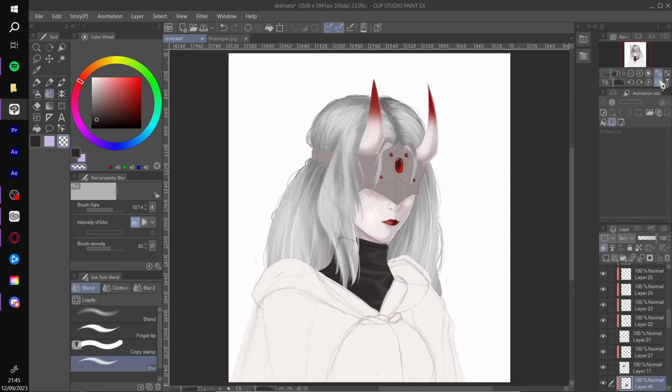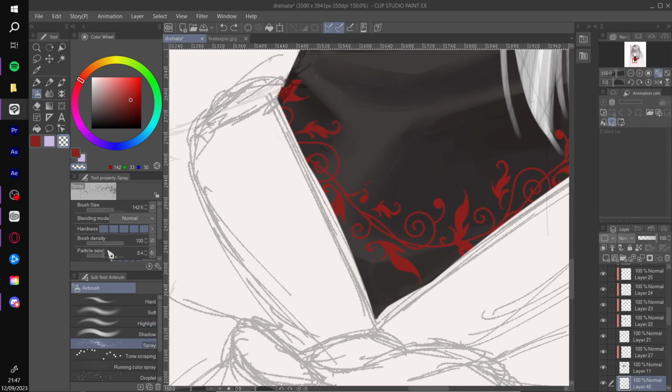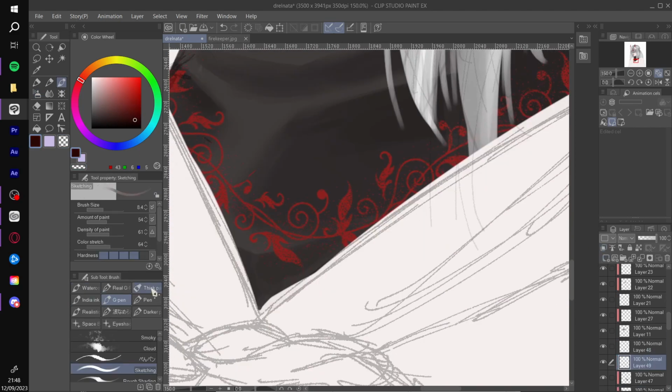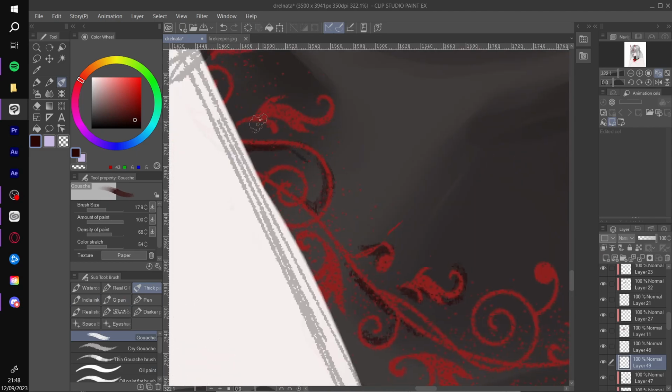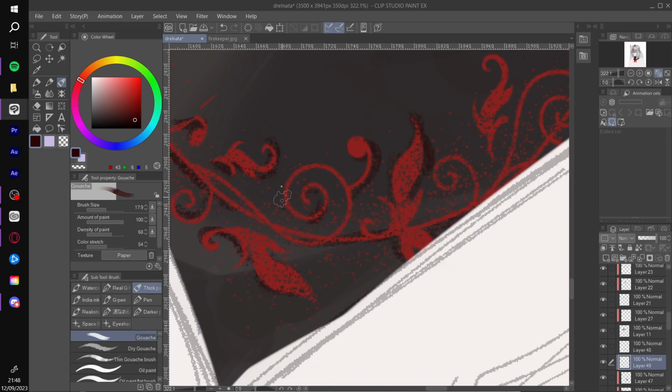And now I wanted to add a design on it. I didn't really do anything on her clothes, so I wanted to add something up here around her neck, getting a bit of texture there, a little bit of fabric, and then adding this little shadow to make it look like it's been sewn in, kind of.